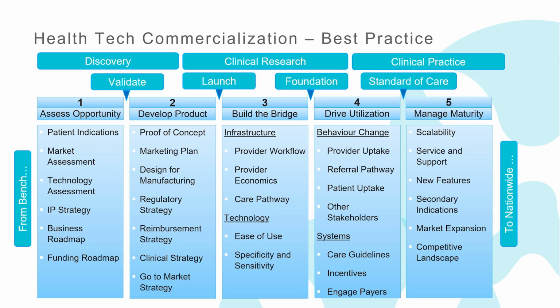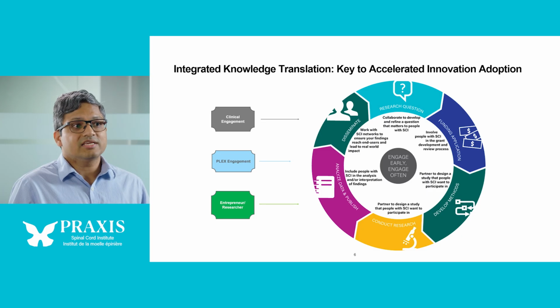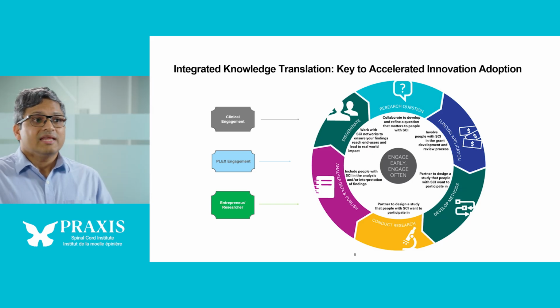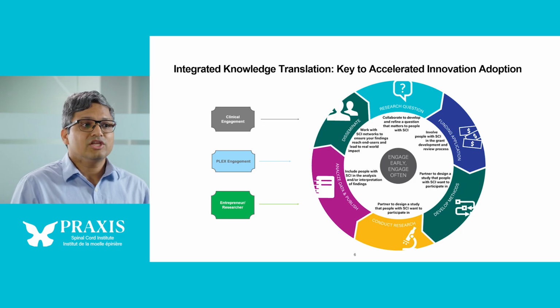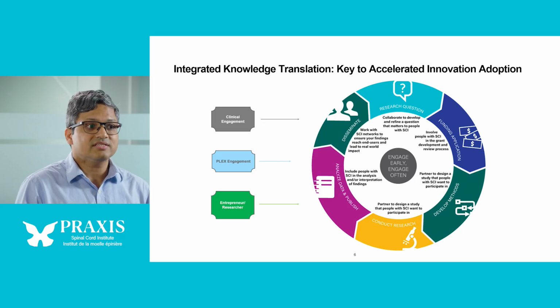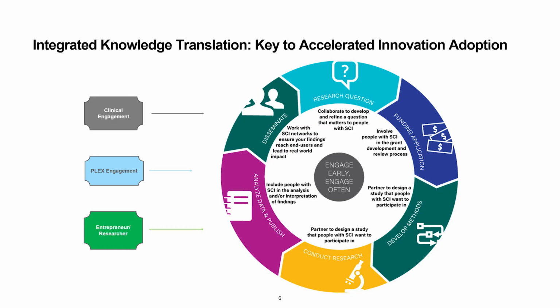Now, one of the key things to do in this whole process is what we call the integrated knowledge translation. It is key to accelerated innovation adoption. What it means is that you need to engage the various stakeholders as early as possible in your process, in your development stage. Engage early, engage often. Because in many cases, what we have seen is that engaging them once or twice might not be sufficient, because as I mentioned, this whole process is an iterative process, not a waterfall process.